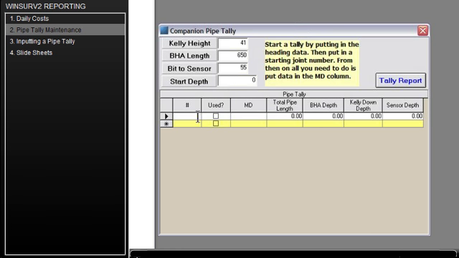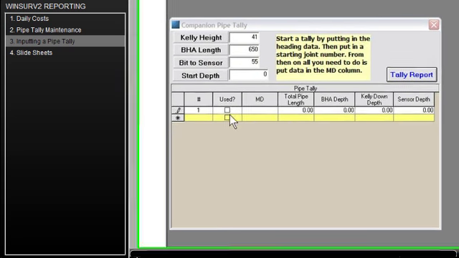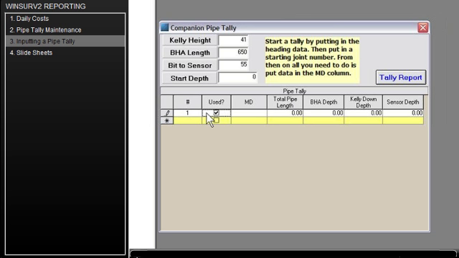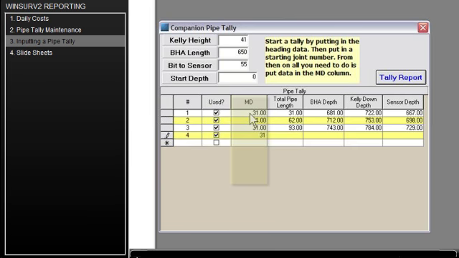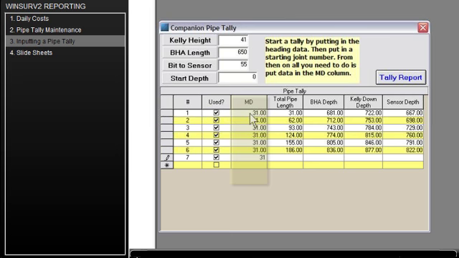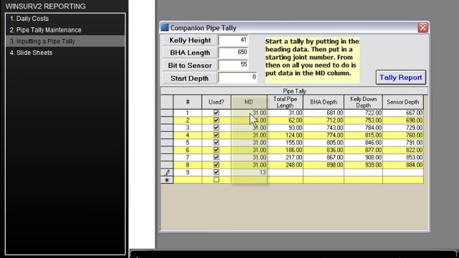We start with numbered pipe, and the pipe will be numbered from 1. And the next thing that we need to do is select whether or not we're going to be using that pipe, which of course we are, and then we put in the length. So the length here that I'm going to put in is 31 feet. And from that point on, the only thing that we need to do is move down this MD column and put in depths. So I'm going to just put in the same depths for everything that we have here. And I'm going to put in 5 or 6 joints. And you can see that it calculates things. I'll put in 9 joints. Make a correction there, 31.